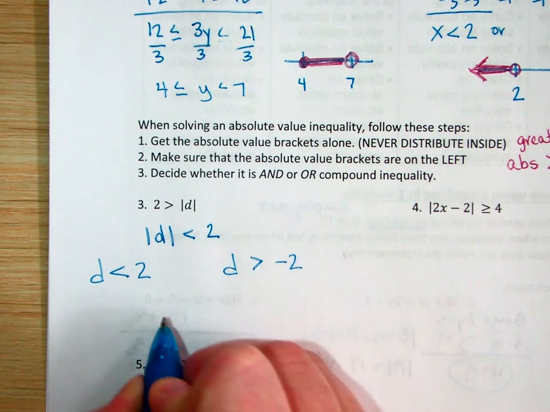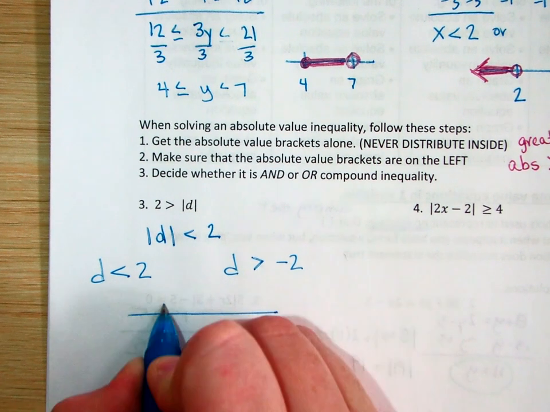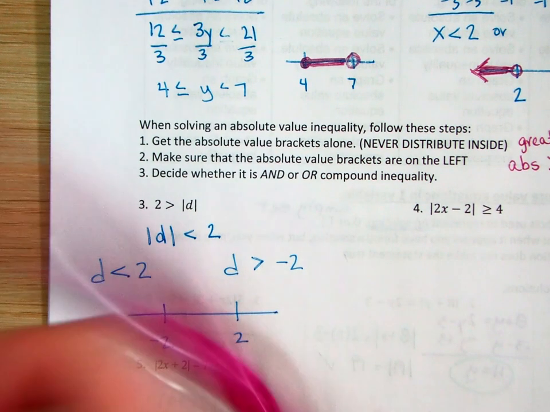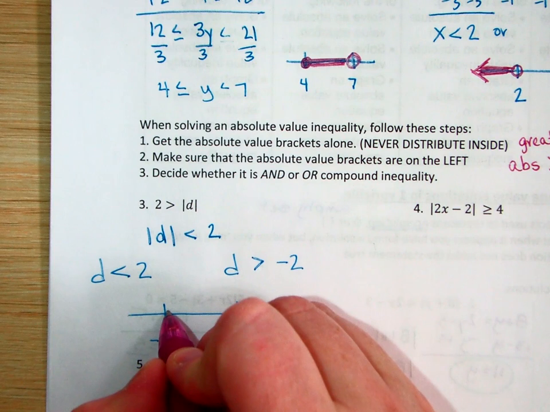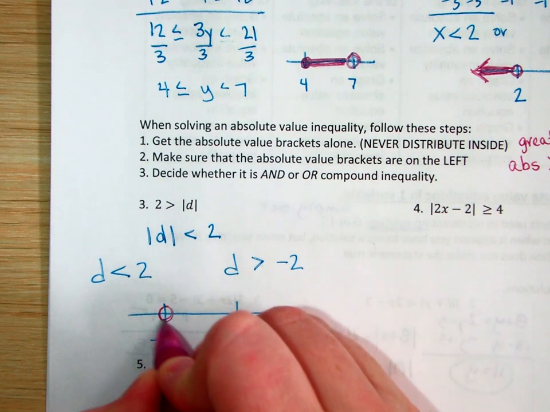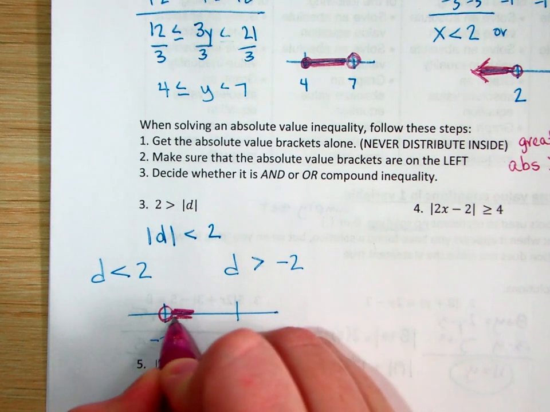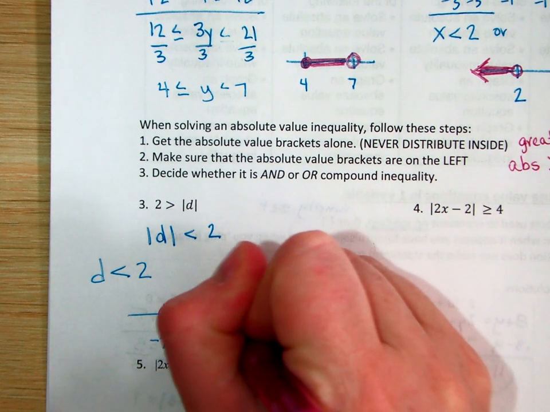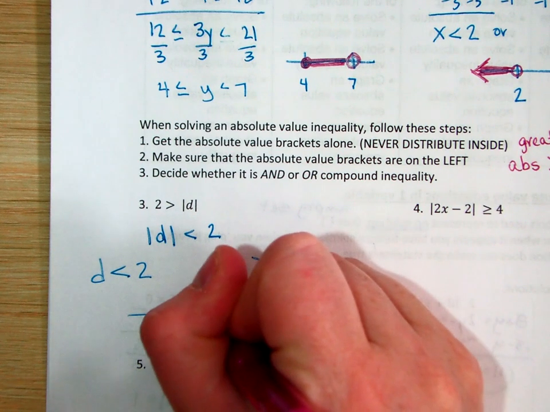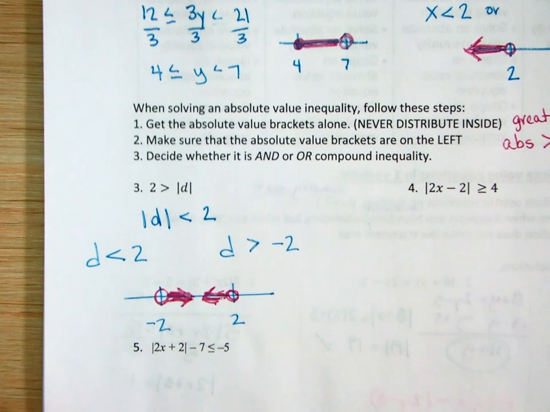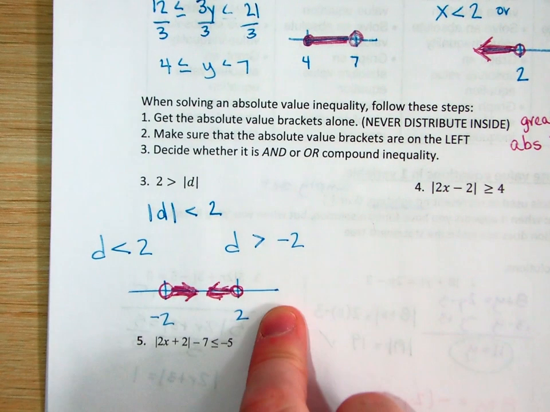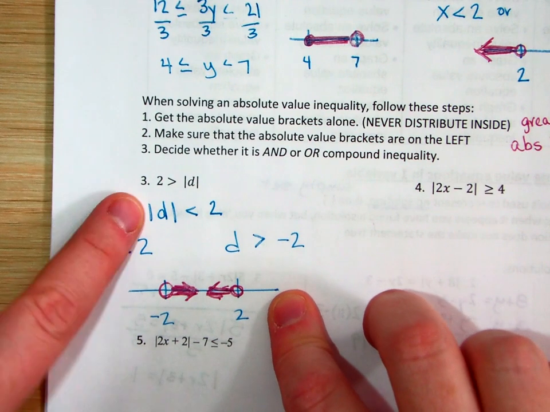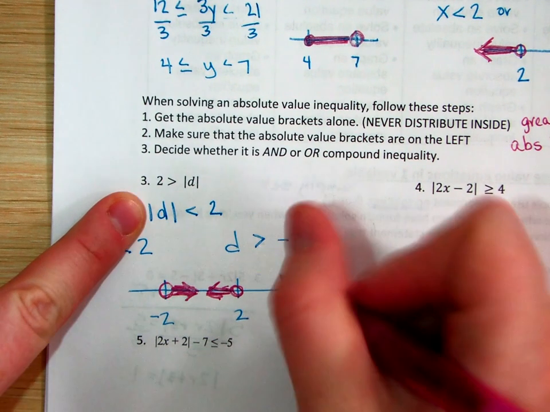So on a number line, I'm going to have negative 2 and I'm going to have a 2. This is an open circle here. I don't want all the values bigger. And this is an open circle and I want all the values smaller. Now, how do I know if they go past each other and fill in that gap? I'll pick a number and plug it in and check it. Over here, if I pick a number, 5, is the absolute value of 5 less than 2? This doesn't work, so I checked 5 and it doesn't work.